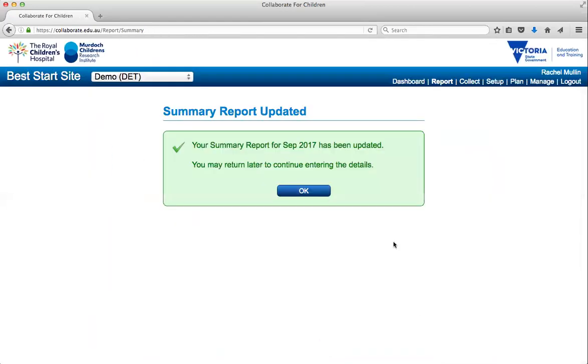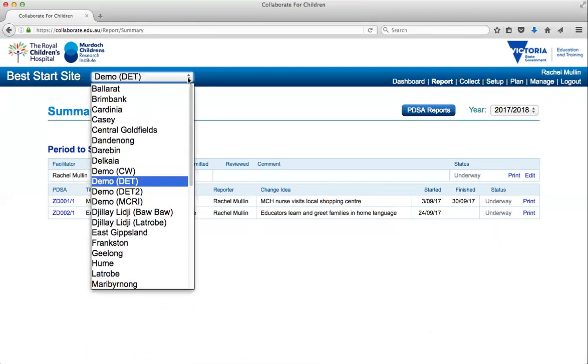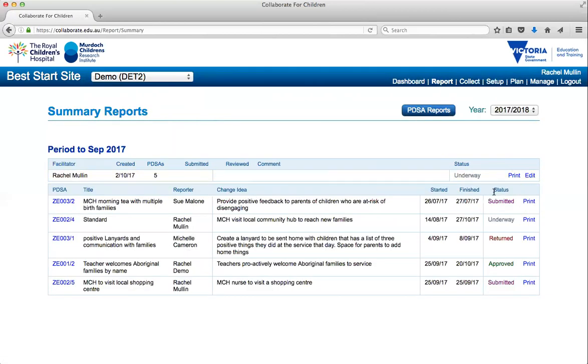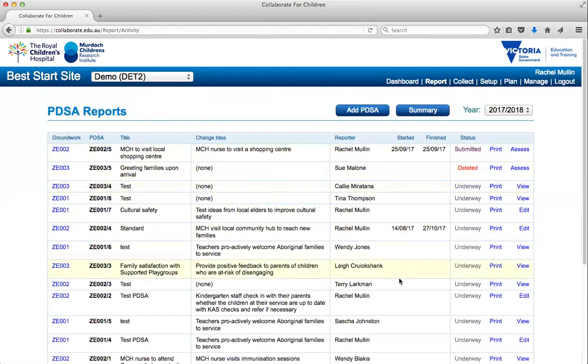I'm going to show you now one in a different site here. So when I look at the summary report here, you'll actually see that because there's more PDSAs, I'll go back to the PDSA reports for a moment. You'll see that heaps of them have been started here, but they haven't actually got a start or finish date in the do section of the PDSA report.